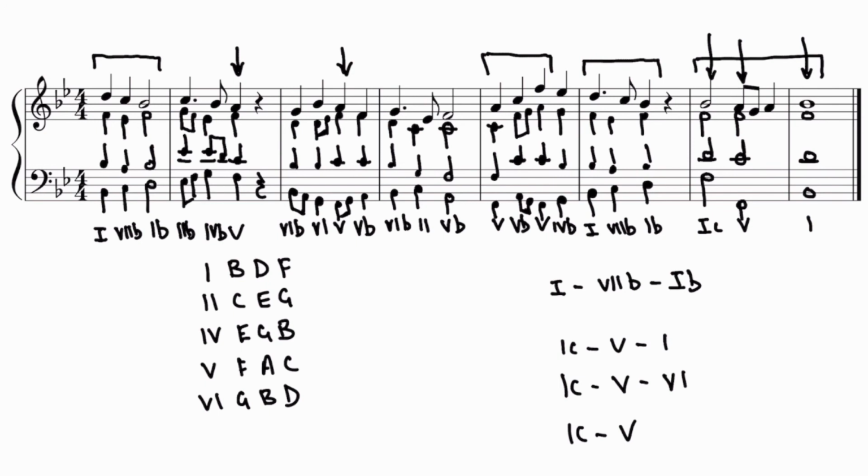Now when we're done, we want to check for consecutives. So we just need to scan between the soprano alto, soprano tenor, soprano bass, alto tenor, alto bass, and tenor bass. So you just want to avoid consecutive fifths and consecutive octaves. So yeah, there are a couple of things you don't have to scan, right? So 1, 7B, 1B, that will never be consecutive by nature. Your 1C5, 1, if you do it correctly, it won't be consecutive either. So there aren't that many things you need to check, really.